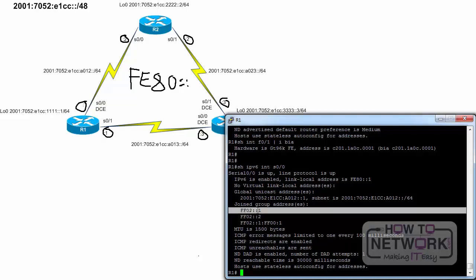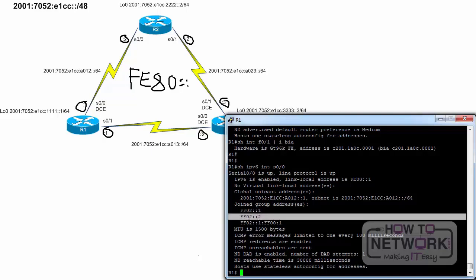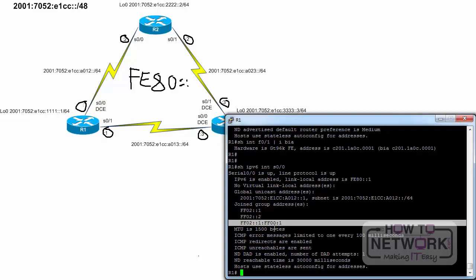FF02::1, all nodes multicast group for this link. FF02::2, all routers multicast group for this link. FF02::1:FF00:1, this is the solicited node multicast address for R1's global unicast address on this interface.